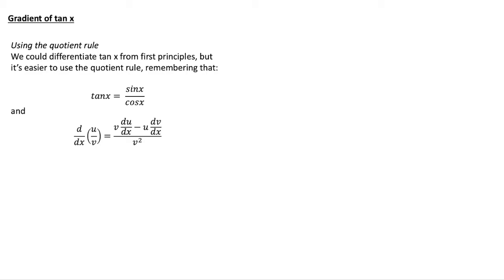Okay, so in this situation we're going to call the top of the fraction u, so that's equal to sine x, and the bottom of the fraction v, so that's cos x. And we're going to write down du by dx is cos x and dv by dx is minus sine x, which we've just seen on the previous bit, but it's good to have your u's and v's and du by dx and so on all written out clearly so that you can substitute them into the formula.